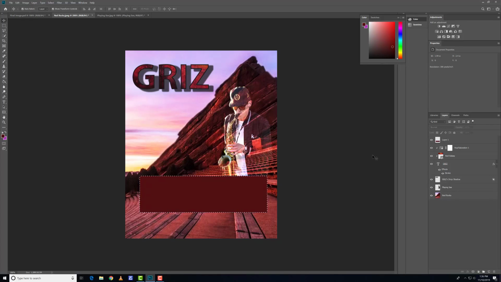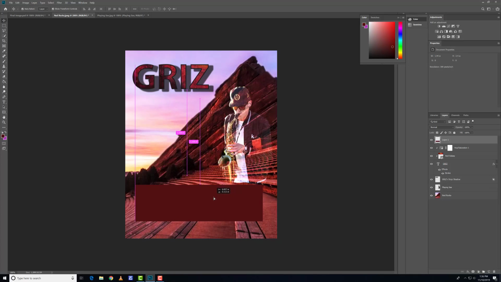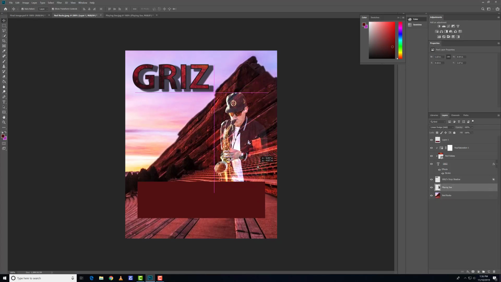To exit out of the marquee tool, you will just hit M again, or grab your marquee tool and click anywhere, and you'll see that bounding box disappears. Now that we have our bounding box, we can move it, and I'm going to center it using those smart guides. Yep, there we go. Actually, let's see. Yep, that's center. Move it down a little bit, maybe. All right, and now that we have our box, we can turn the opacity of the layer down so that it blends in with the background a little better. I'm going to say about right there is good.